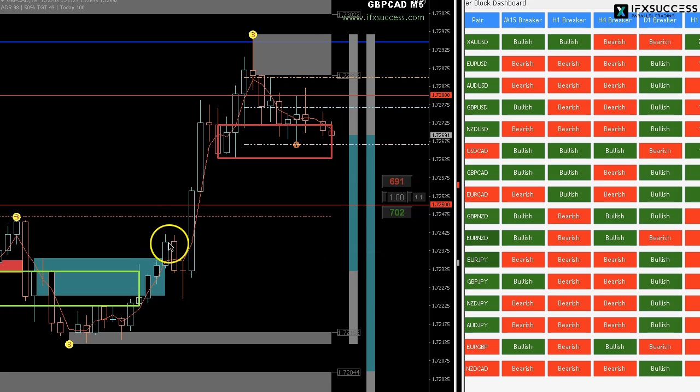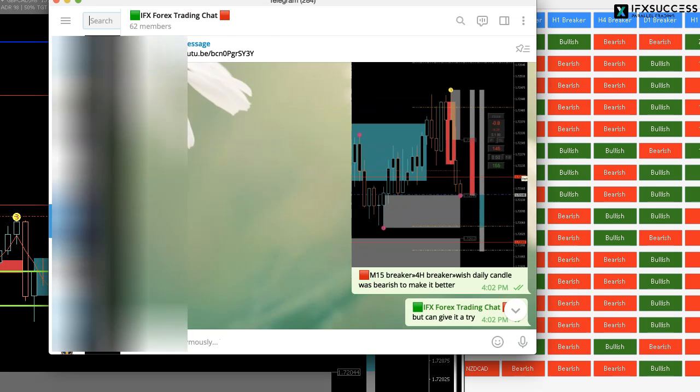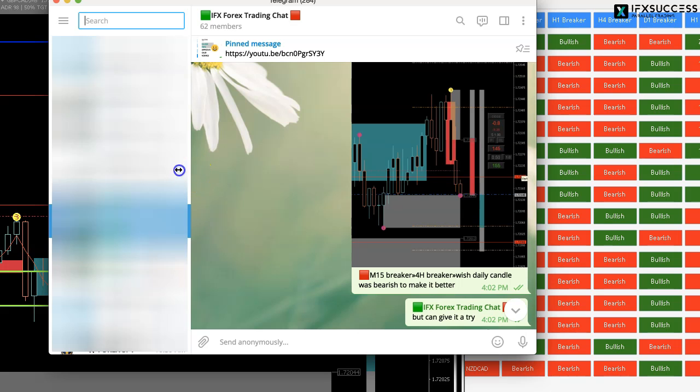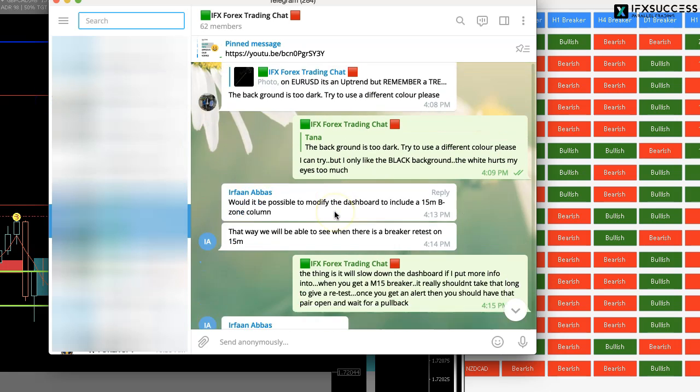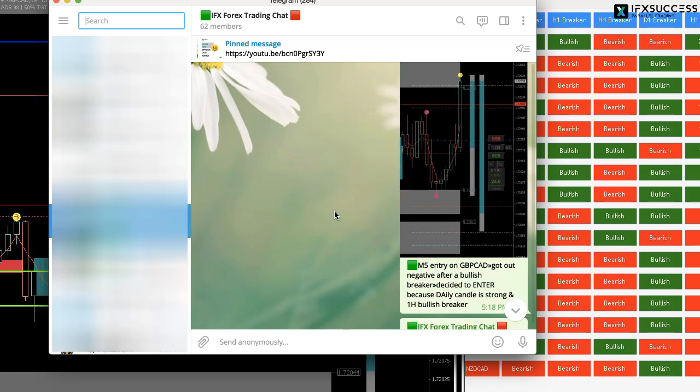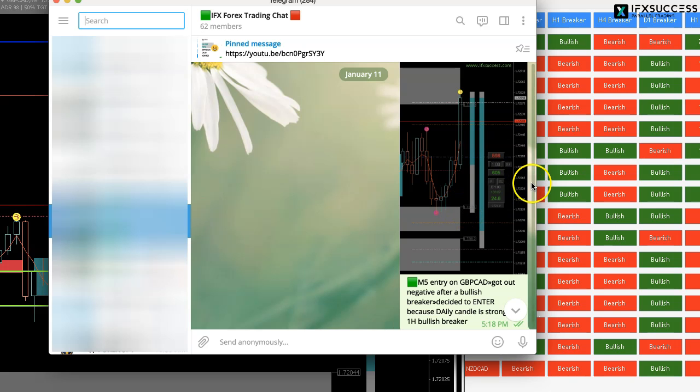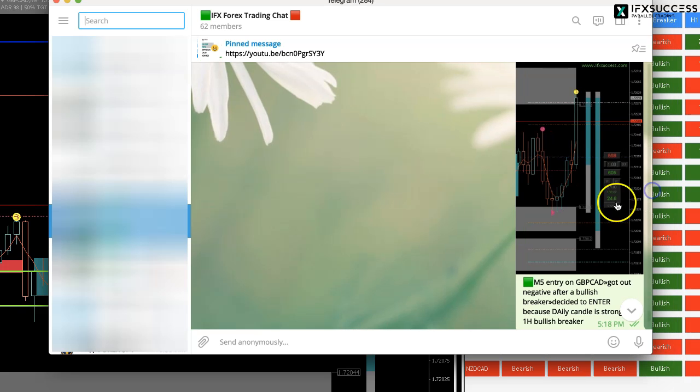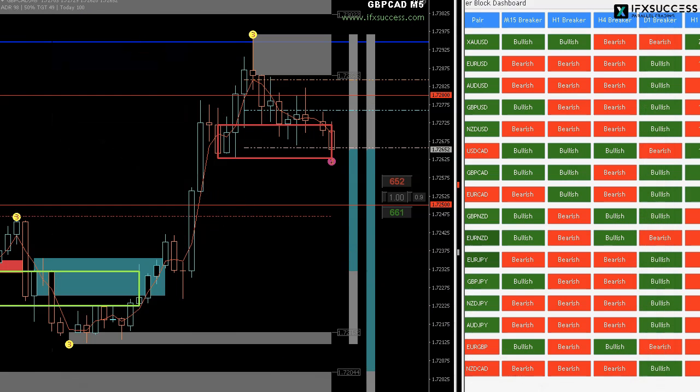So I decided instead to buy, which to me was actually much better. And that's what I said on the Instagram and on the Telegram: I got out and then I re-entered, and this is what happened with that entry. So I got out with 40 pips right over here. I entered and I was out with 40 pips on that, and obviously it worked out.